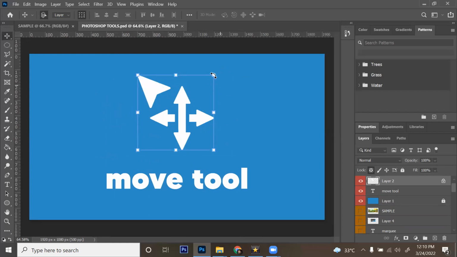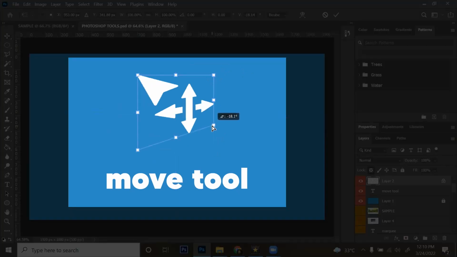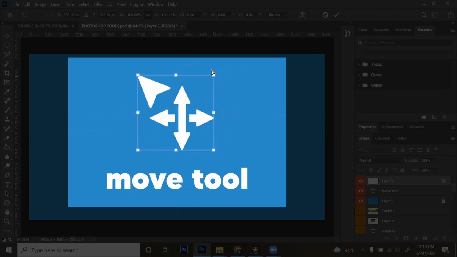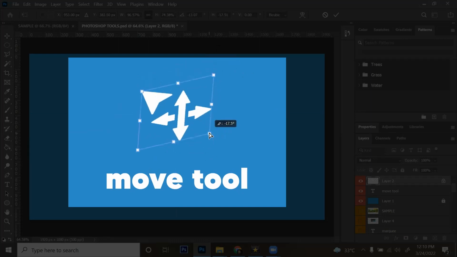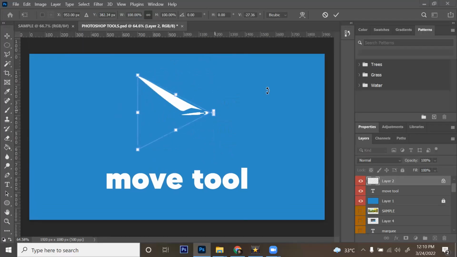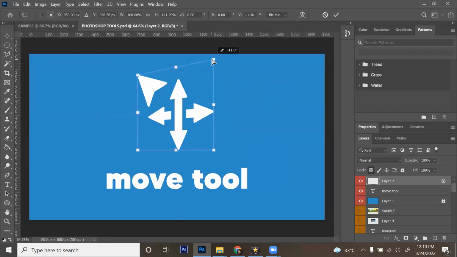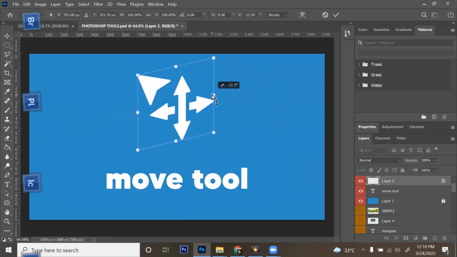Also, here are what we call the transform controls. It's easier to skew and distort images or elements in Photoshop because the transform tools automatically do that for you.